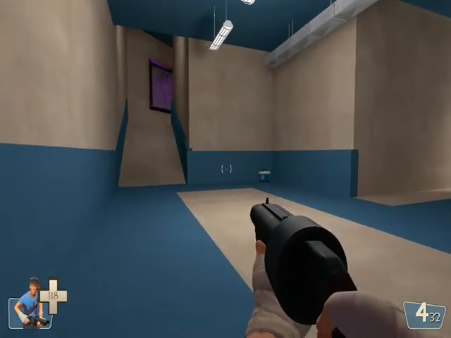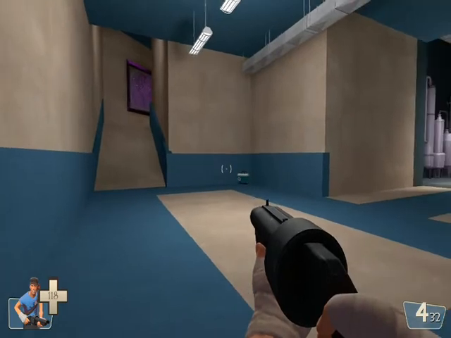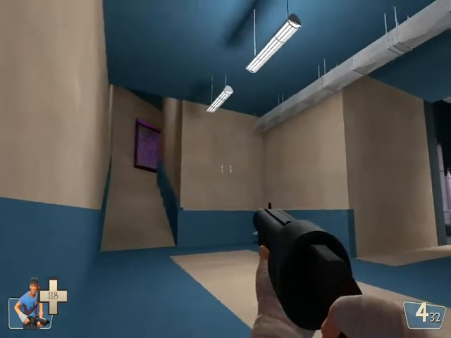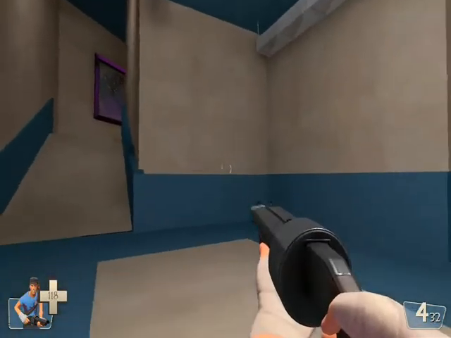I still need to add windows. I need to add doors. I need to add all the objectives. This is pretty much just showcasing for now what I've got in terms of actual building. So I've got the basic blue spawn, which is here, where I'm going to add a respawn locker there, a spawn door there, and a spawn door up there.